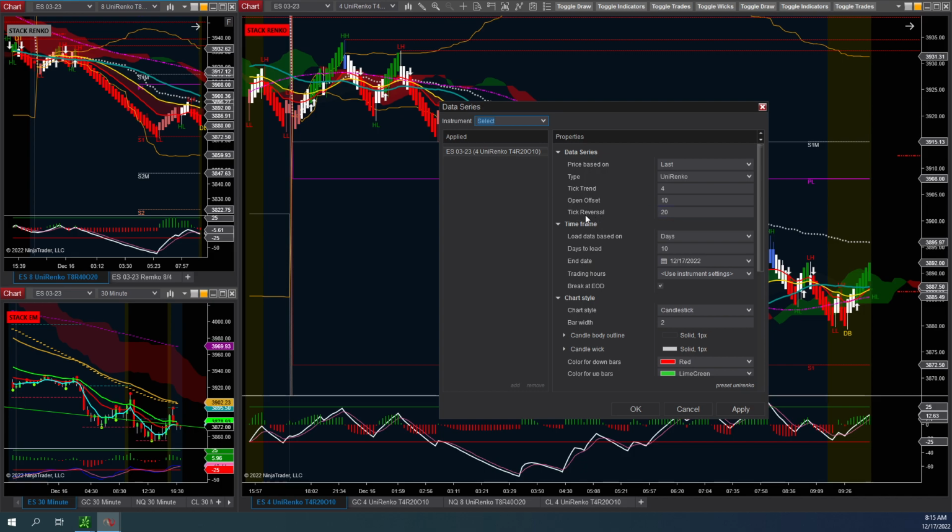So the reversal for me tells me that if it doesn't continue in the direction I want, then that amount of ticks is going to be important. That means that if it reverses 20, then I'm probably going to be out of the trade. It's enough money to lose per contract in one trade. So for me that would be okay. It's within my limits.